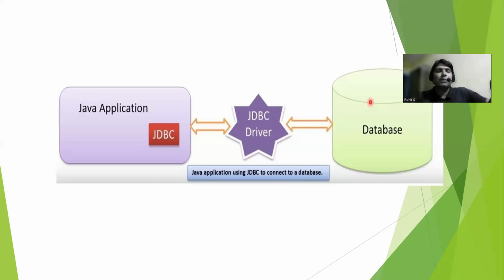Once you register that particular driver, your entire application will get to know that this is the driver I'm going to communicate with. Whether it is compatible or not, whether it is possible to connect to the database through this driver or not, for that we need to have that understanding. One of the classes, the driver manager, is going to give us that understanding. With this registered driver, your driver manager will pick it up and try to establish a connection, which is the second step of the JDBC API that we are going to write.